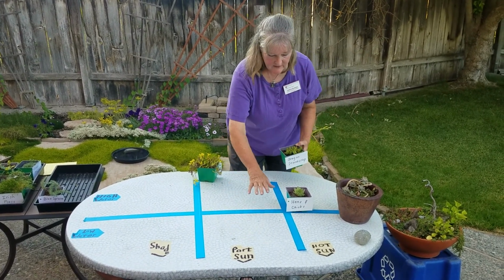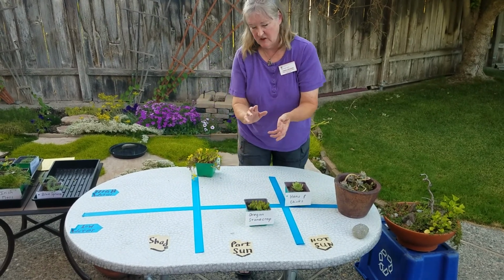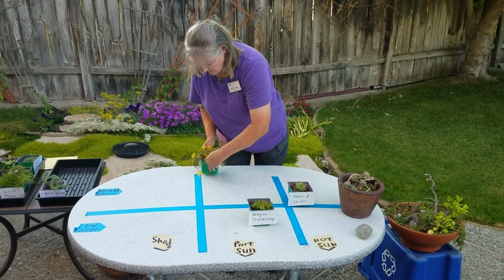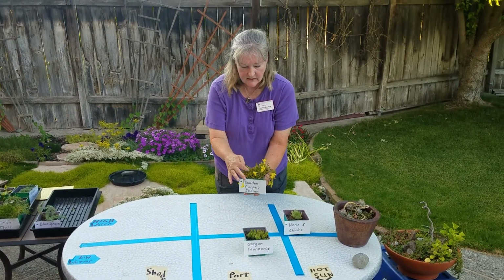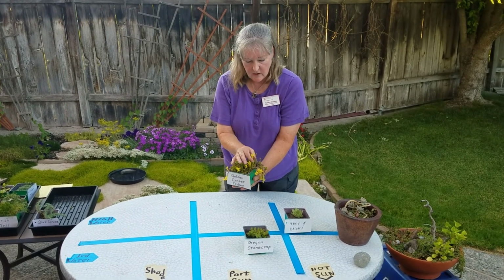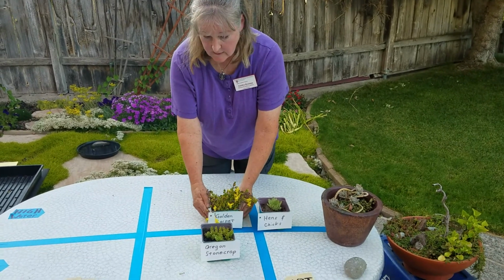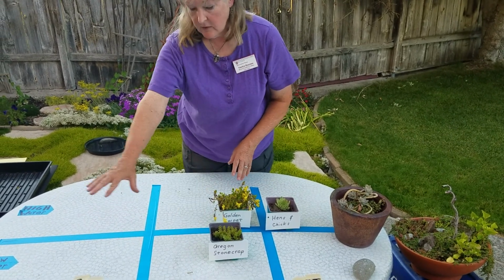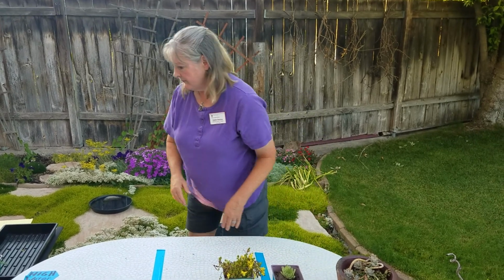So you can put sedum in a swath like this. They're sort of like soft succulents. This sedum is called Golden Carpet. It makes these lovely little tiny spires, and then in May and June it produces a carpet of golden flowers. Again, it can be low water in part sun or high water in full sun.